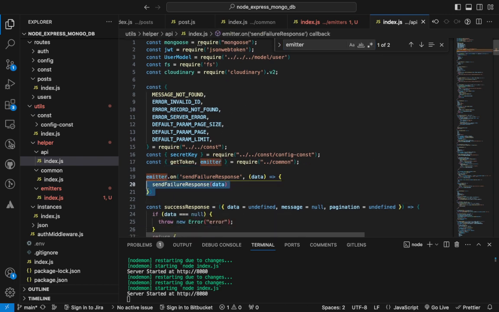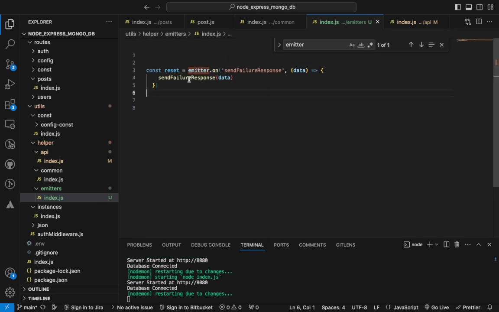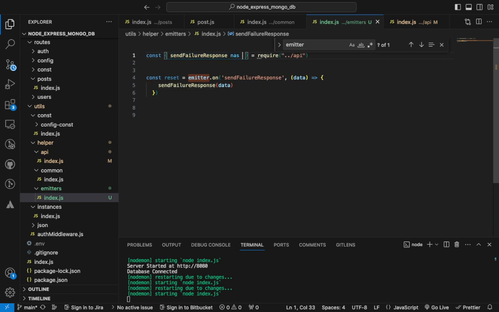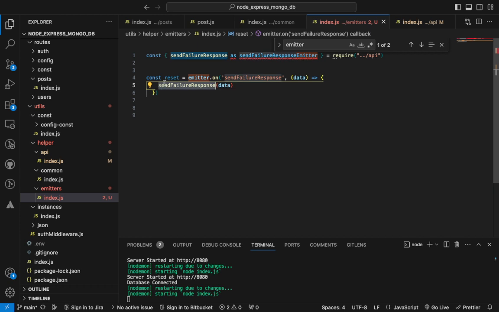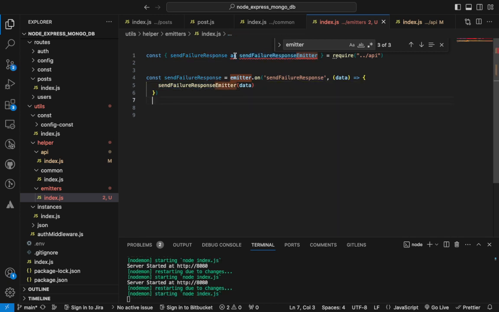Then use it as the file emitter, and the same name I will use it here.